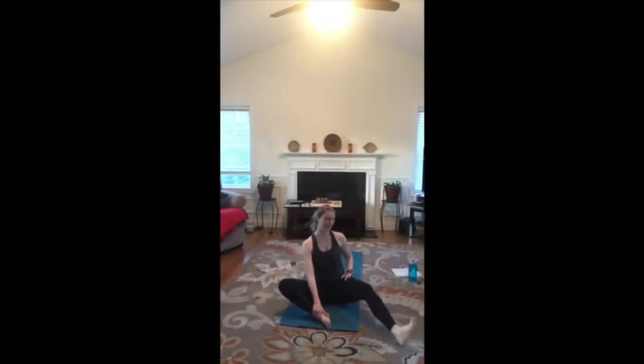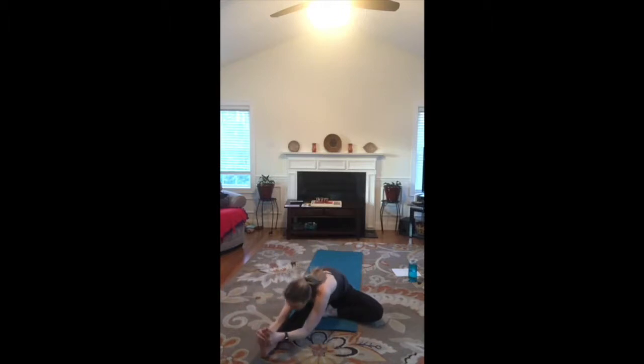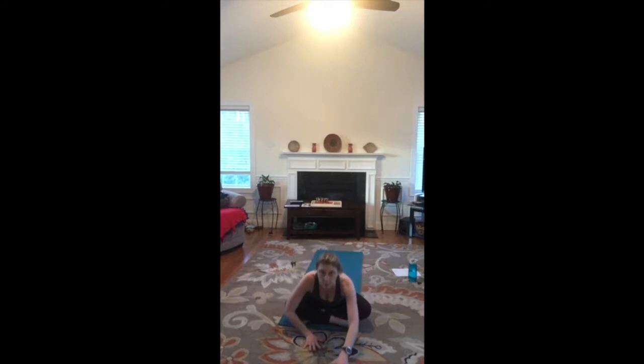Let's go ahead and extend the left leg out, right leg tuck. Inhale the arms up and exhale, bring it forward. Inhale back to center and let's switch legs. Inhale the arms up and exhale, bring it forward. Bring it on up and let's just cross the legs a little bit in front of us and walk it forward, forward fold.